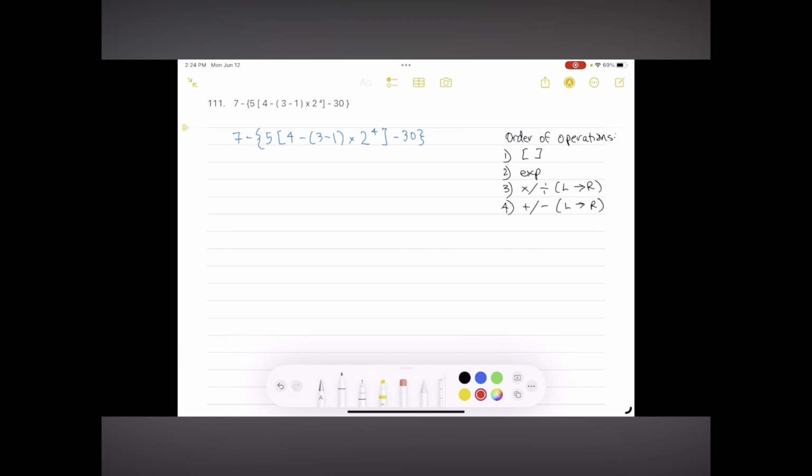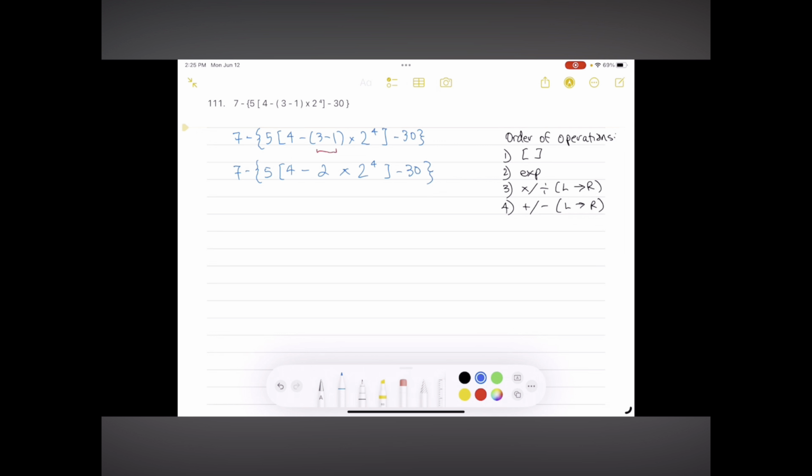And we see that we have multiple brackets. We have to work with the innermost bracket first. So that would be 3 minus 1. 3 minus 1 simplifies to 2. We write down the 2. And then we copy down the rest of the problem, bring it down to the next row, making sure we get all the symbols, all the brackets, all the operation signs, all the digits, all the characters.